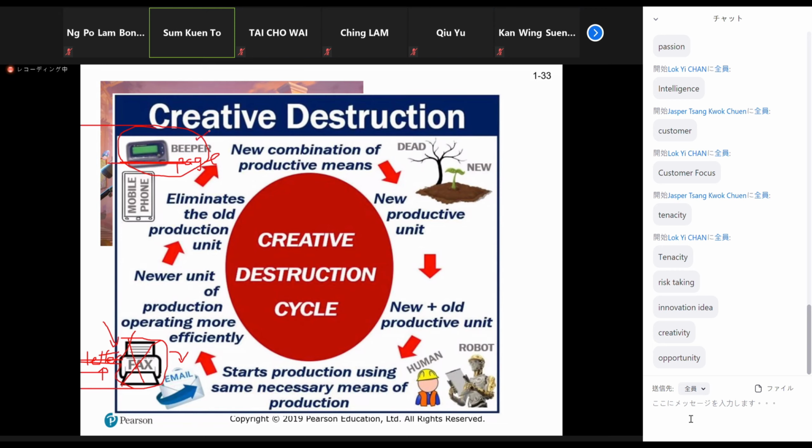When people communicate, they can call our paging company, and then they will give the message. So, creative destruction. And after you got something creative, you got mobile phone now, etc. So this is how it works. Talking about creative destruction, when you try to be creative, actually you are also destroying something. This is the cycle.